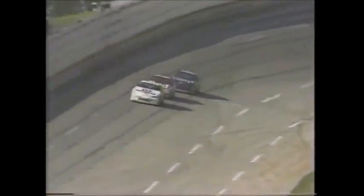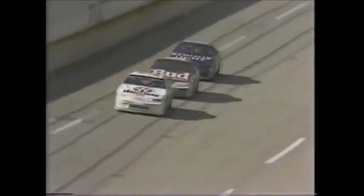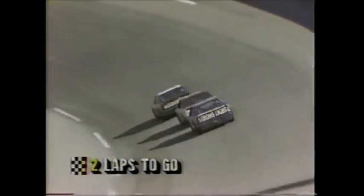Dr. Jerry Punch has a comment on Terry Labonte in second position at the moment. Just spoke with Junior Johnson. He said, this last time by, he just turned Labonte loose. I'm not going to talk to you again until we go to victory lane. It's all yours, big boy. Take the Budweiser car and go to the front. You beat that 28th in the line twice on caution flags today, do it one more time, and I'll meet you in victory lane. Junior said, I'm not going to talk anymore.